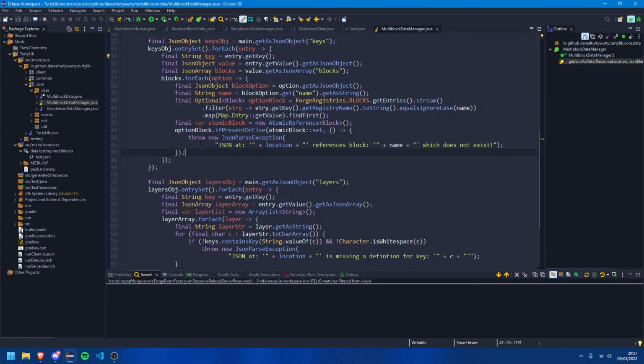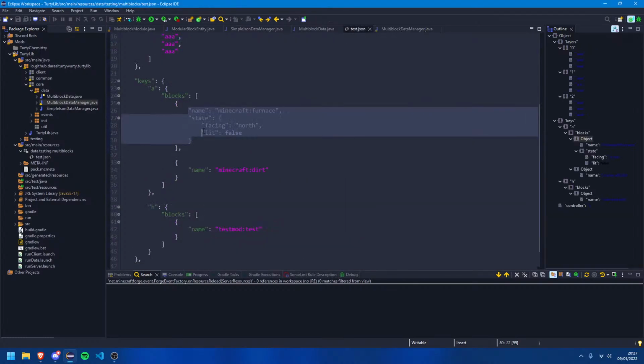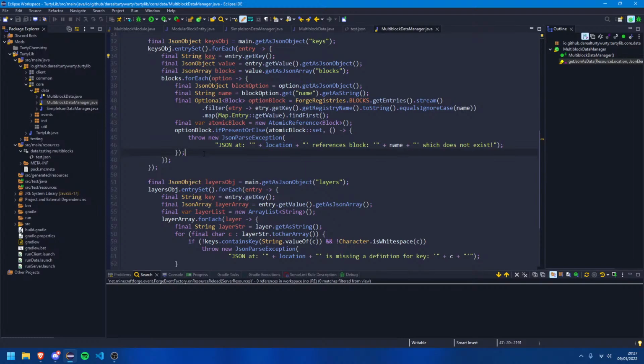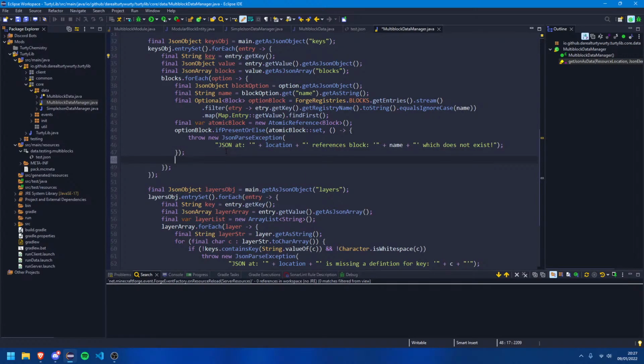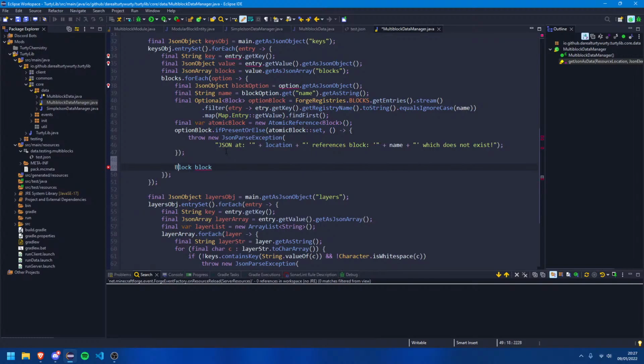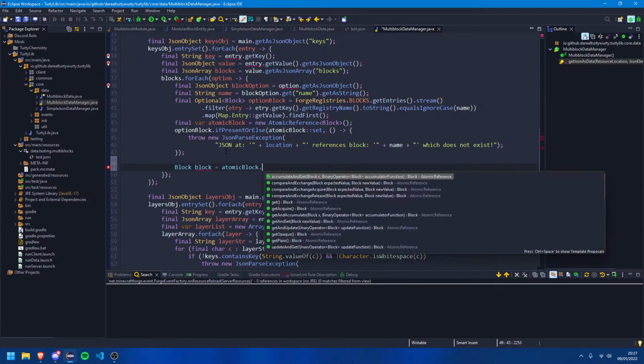So now we have the block. Next we need to get the actual state info, and this is where I think things are going to get quite complicated. So let's first create an actual block variable now that we have it. So block is equal atomic block.get.